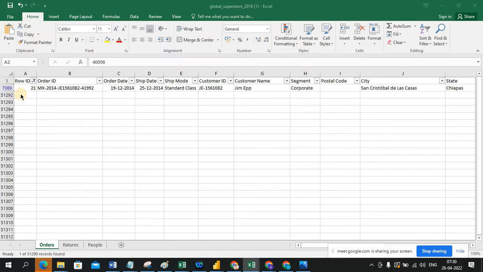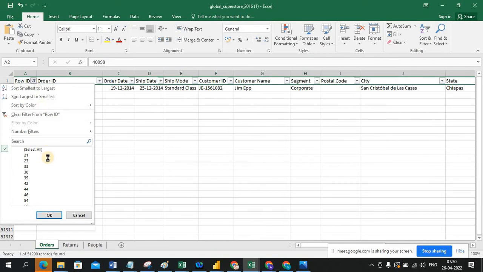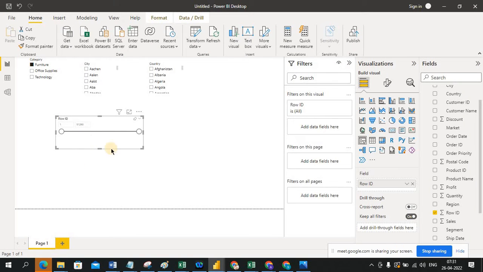This row ID starts from a minimum number to a maximum number. Automatically the Power BI mechanism captures the minimum number and max number. Based on your slice, the data will change.